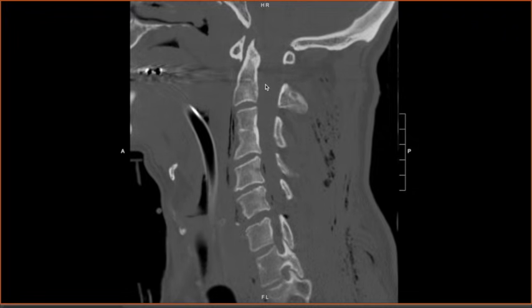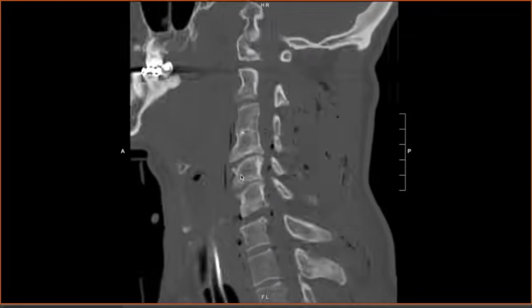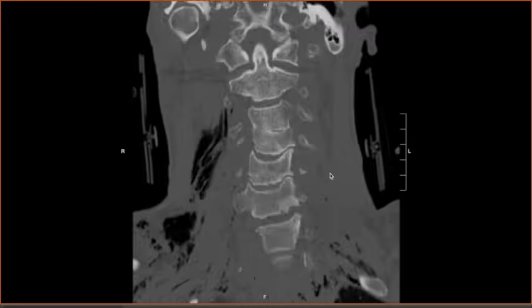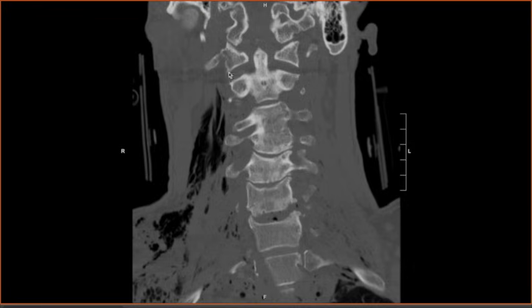Now we want to look at the lateral articulations. We can look at them on sagittals, but they're best assessed on coronals. So looking at the articulation between C1 and C2, we notice that laterally these are way too wide. That's not normal. We mentioned that the lateral portion of C1 here should come very close to C2, and there should be no step off. There's not much step off here, but this is way too wide.